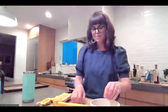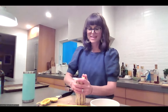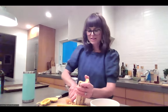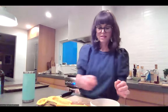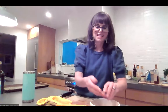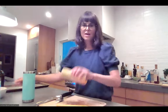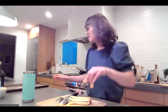Delicata squash is great — I'm keeping it simple tonight and just roasting it, but you can add it to salads, scoop out the middle and stuff and bake it, or add a miso rub, different spices, or garlic powder. You can even add some parmesan cheese in the last few minutes of baking. Once the middle is scooped out, cut it into little slices so they look like little moons, then place them on a baking sheet.